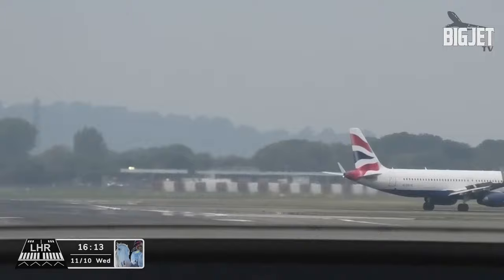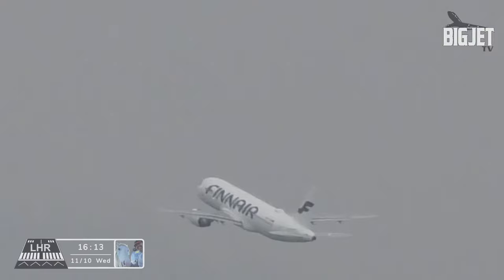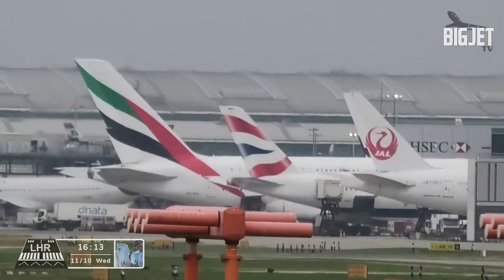I've got all my really cold weather gear ready for next weekend. I don't know what the weather's like in Chicago. It's surely quite cold there now, I would have thought. But yeah.